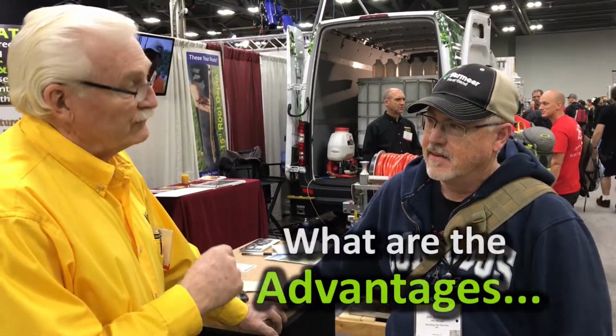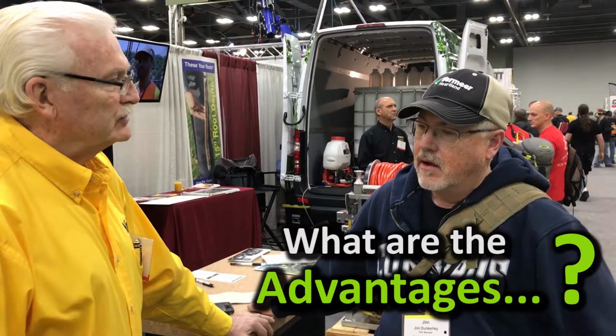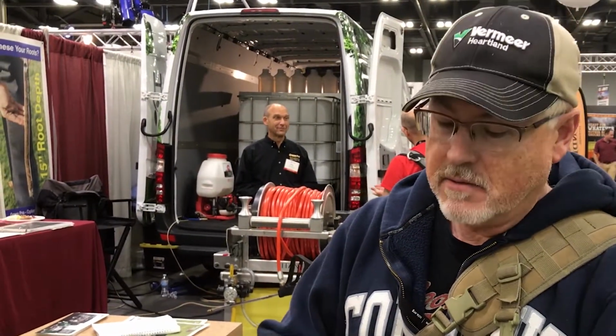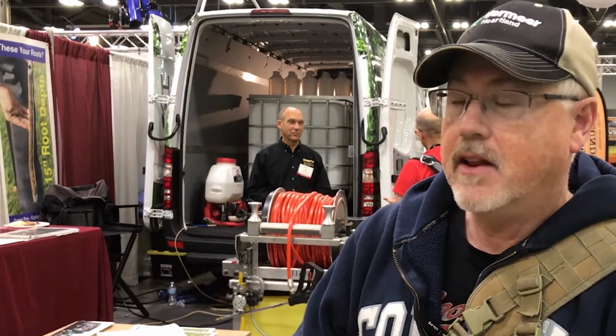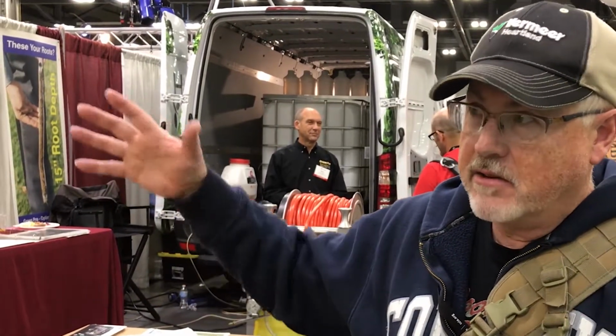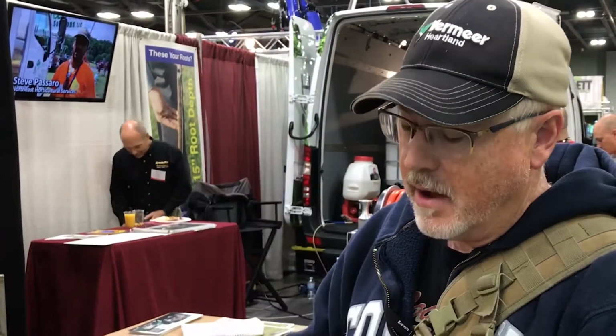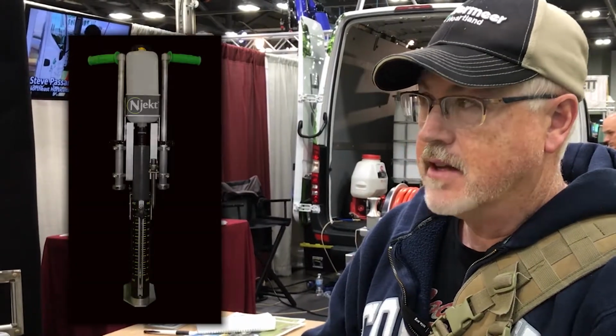What are the advantages of using this injector over other things that you use? Well, it's cordless. It's kind of the way I think about it. Plus, I can put it on a site and I can be very quiet, very unobtrusive. This corporate site we were on has a no spray during the day policy. So I'm either there at night and they don't have any lights. This is a big factory type setting. They don't have any exterior lights. So I'm basically working in the dark with a headlamp, trying to spray trees, and that just doesn't work.